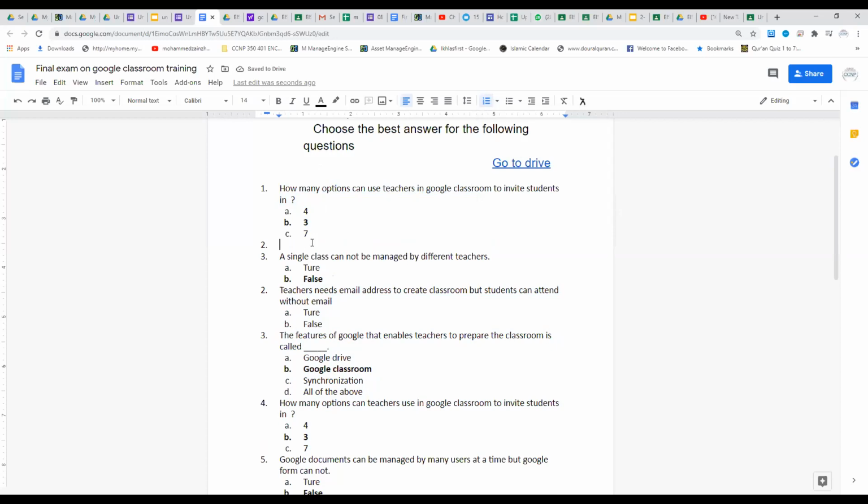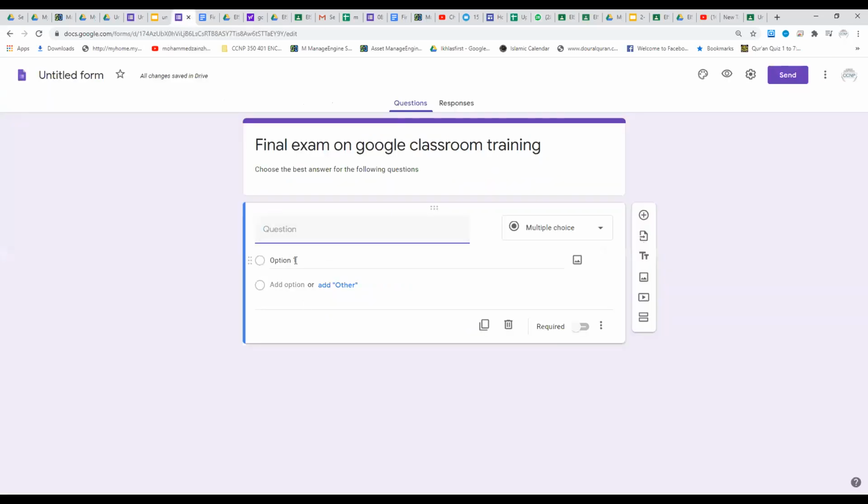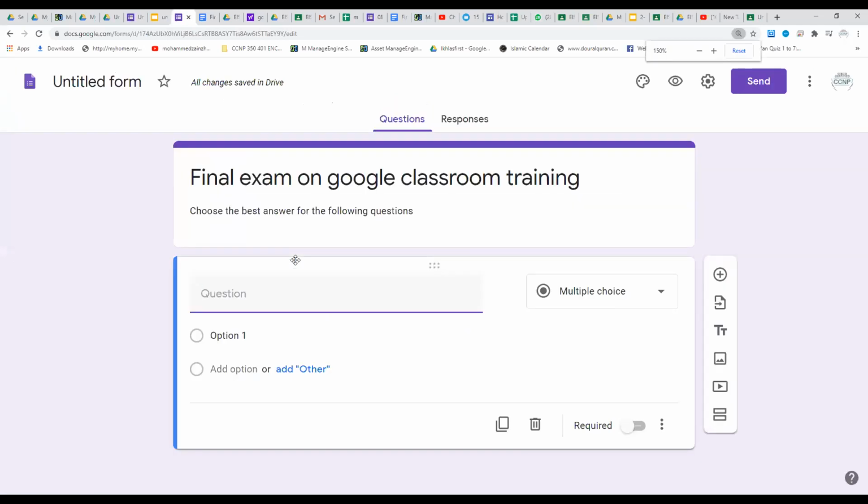questions easier. So for the first question, I will try to copy all of it, I mean the question with the options. So this is copy. I'll go to the form, then I will paste it, not on the question, but on the option field.